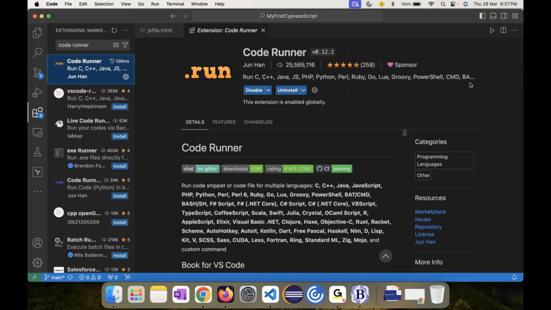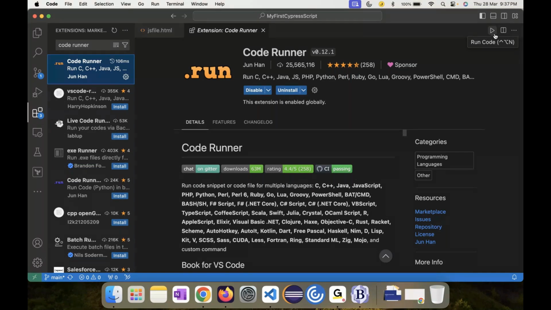If you haven't, you will find an install button over here. Just click on it and it will be installed. Once installed, restart your Visual Studio Code. Then you can find a button at the top right corner, which will enable you to run it, but this will run only a JS file.